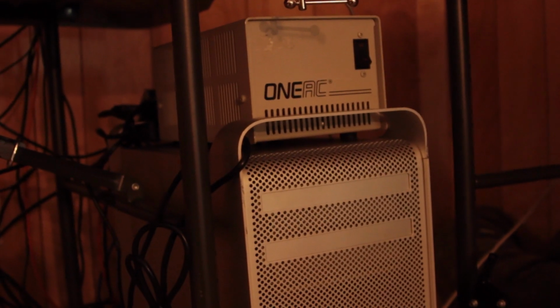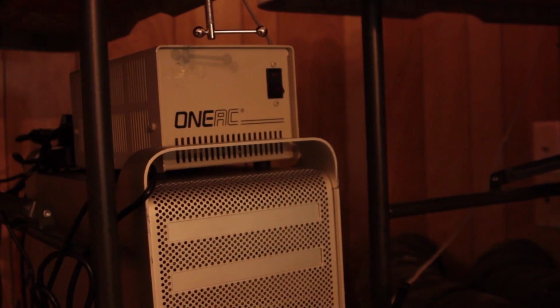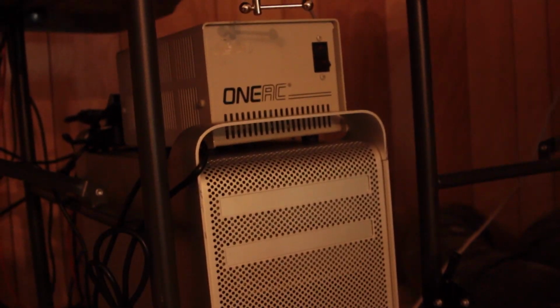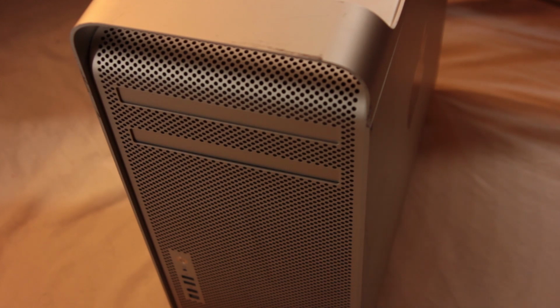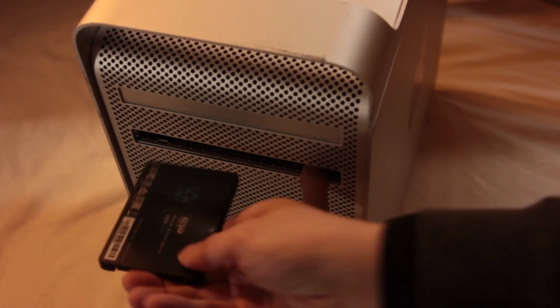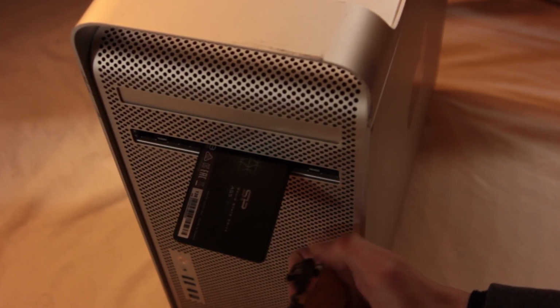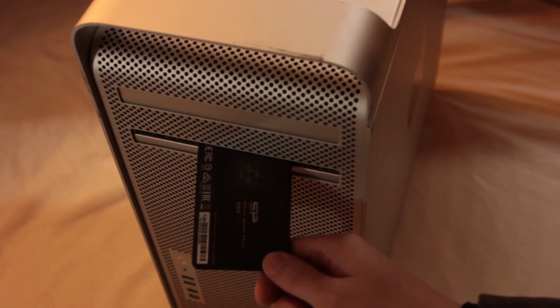So evidently I'm going to end up moving this off camera, mostly because I don't want to perform my own GRS with that large transformer on the top. So I'll be back after I figure this out. Now that I've torn myself a new hernia getting this Mac Pro out from its web, all we need to do is install the SSD, which is fairly easy. All you gotta do is pull this down. Well, okay, it's a little bit harder than that. So let's actually do it.